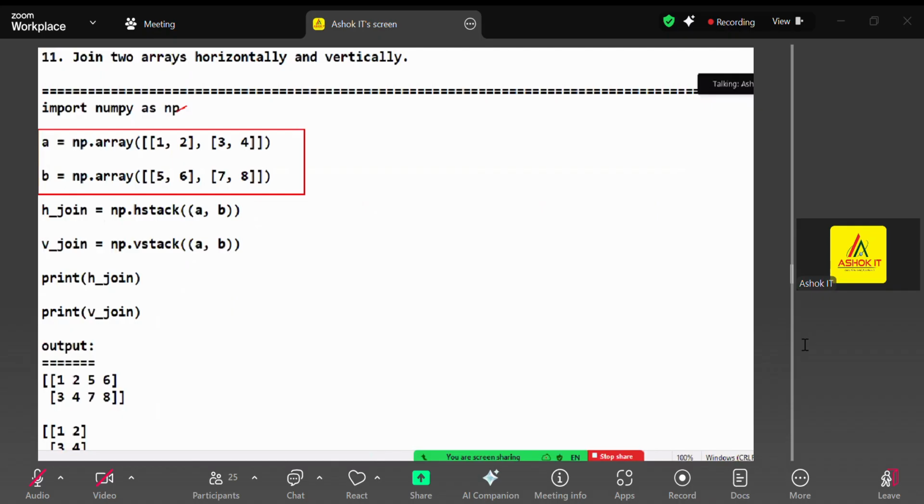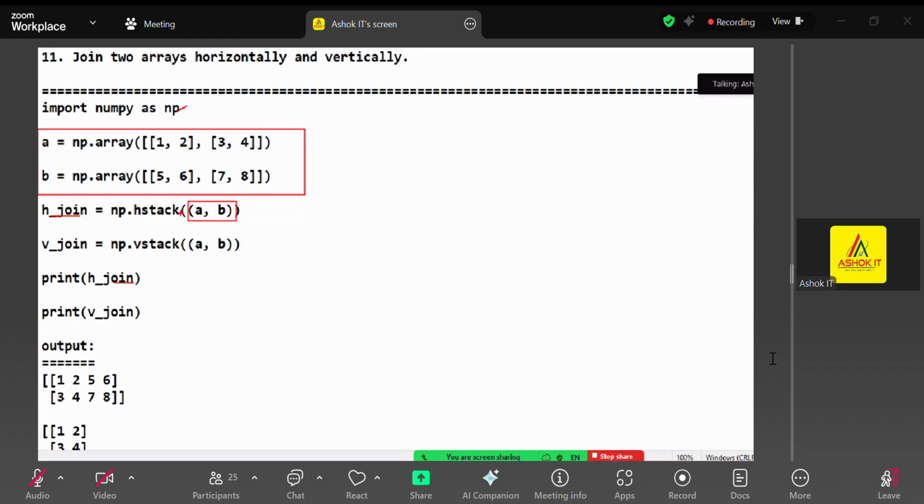Here, the hstack method is there. hstack means horizontal stack, and vstack means vertical stack. I gave hstack a tuple format, a comma b. So I created one object, and here I gave vstack the same input.